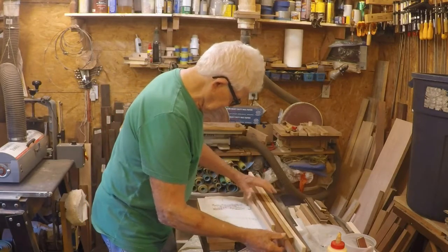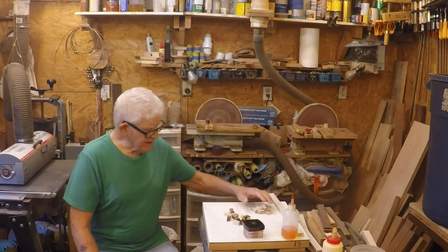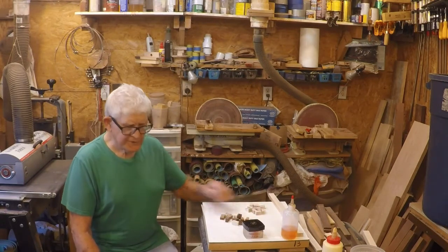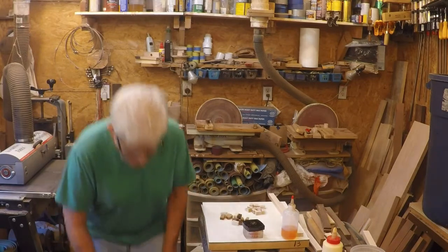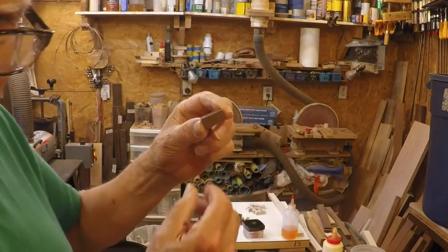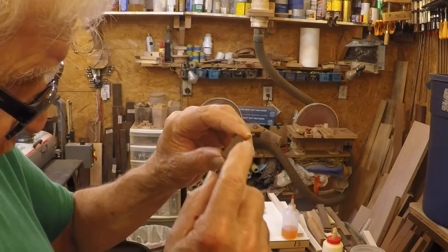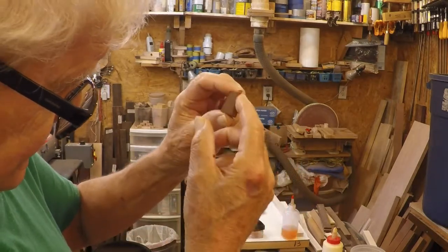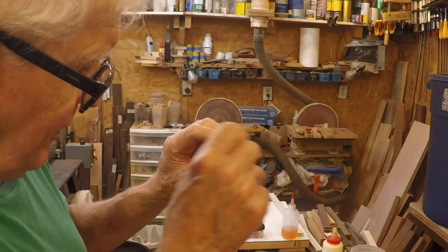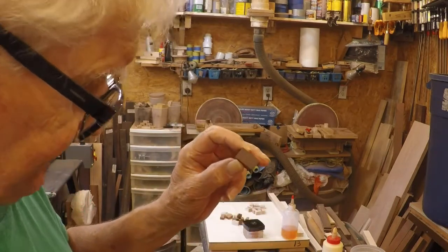So I'm going to go ahead and cut segments for the first ring. I've got 24 segments cut now. I got 12 of the maple and 4 of each of the 3 woods for the first ribbon. Now these are awfully small segments, and you can see the size of them. I've got a sponge loaded with shellac, and I'm going to shellac the cut sides. This way, by shellacking the cut sides, after the turning's finished, I won't have to go in each little hole and put finish. If I don't, the color won't be right, because the shellac will darken it up.